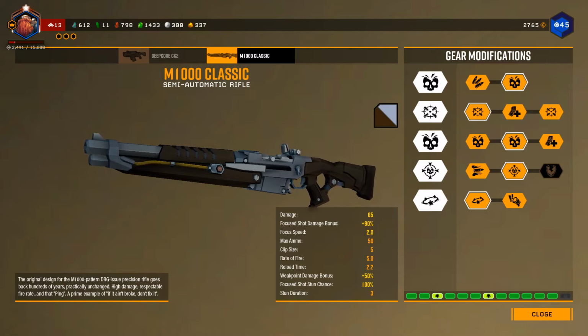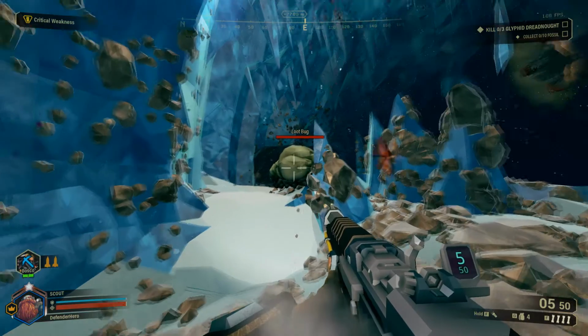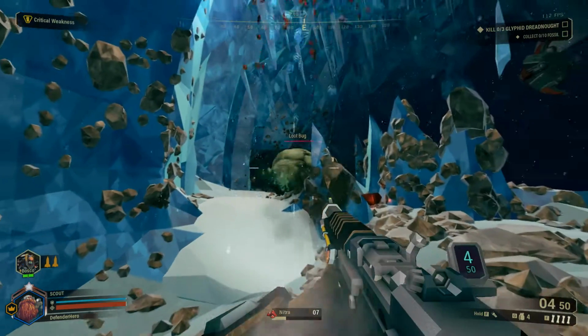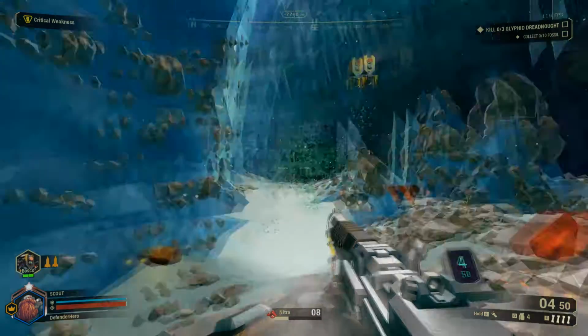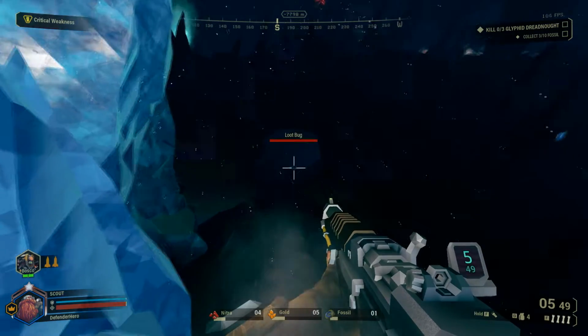While the Deep Core was designed for general-purpose use, the M1000 was designed for long-range precision elimination. Holding left-click will charge the rifle. The longer you hold left-click, the more damage you'll deal. However, your movement speed is reduced while charging, so keep that in mind. If you want to cancel a charge shot, simply hit right-click.